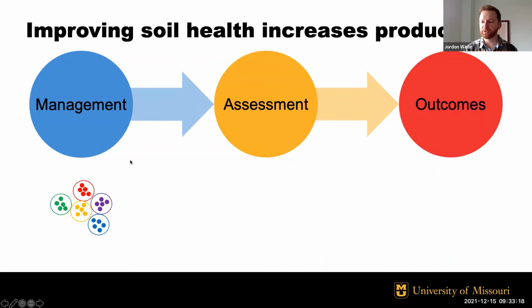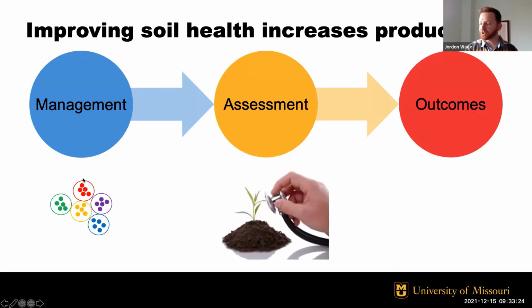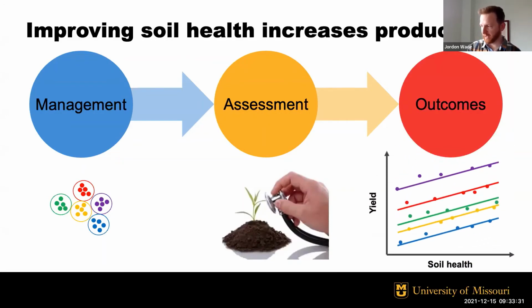So you can go out to your field, whatever field that might be. We have these different color fields here. You can measure the health of your soil, and we can reliably say that improvements in soil health will be improving your productivity on your field. Again, we are not committing this correlation causation error. When you go out and improve the soil health of your field, you should expect an increase in yield.